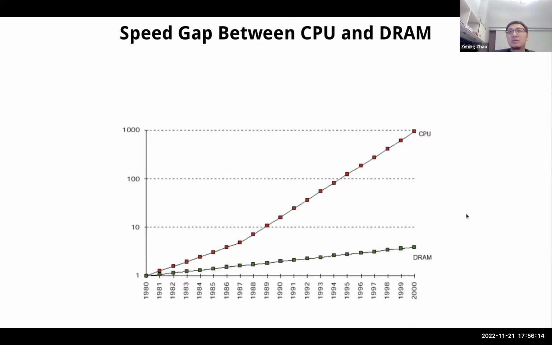So in the last 4 decades, the speed gap between CPU and our main memory has been getting bigger and bigger. Our CPUs are moving very fast. DRAM is also getting faster, but still not as fast as the CPUs. Obviously the ideal memory storage system should be as fast as the CPU, very large, and also very affordable. Unfortunately, in reality, we do not have such memory and storage systems. Usually, fast storage systems are very expensive and very small.